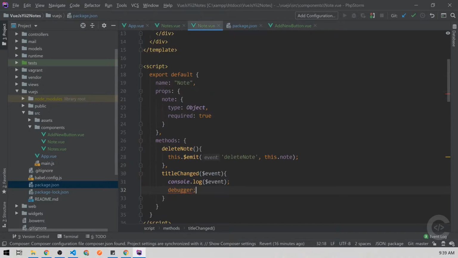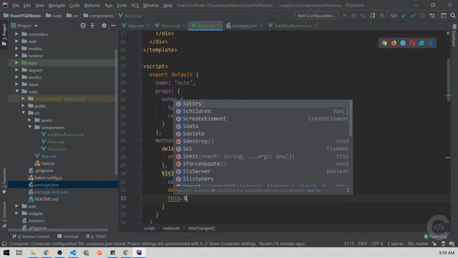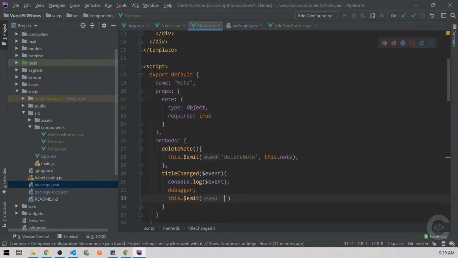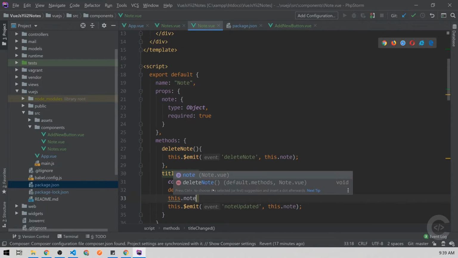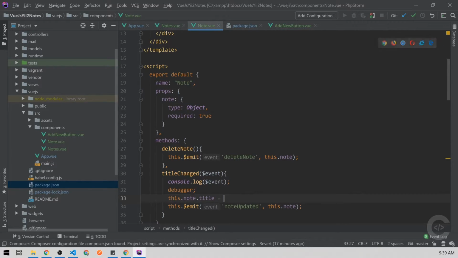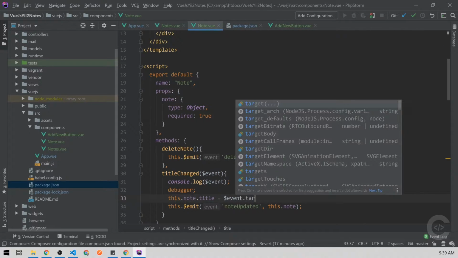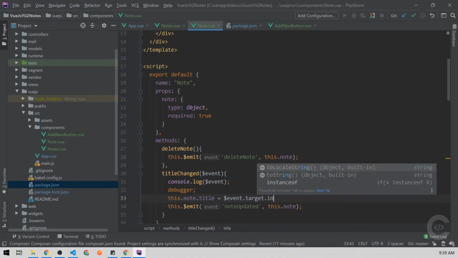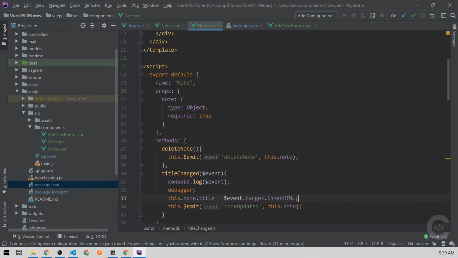Okay, let's do like this. So again, we need to tell the parent emit note updated. Okay, and we need to pass this note, but we need to change this note title to be event target inner HTML. Okay, let's do like this, and let's listen to the note updated event from the parent.